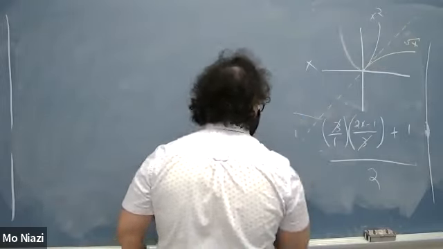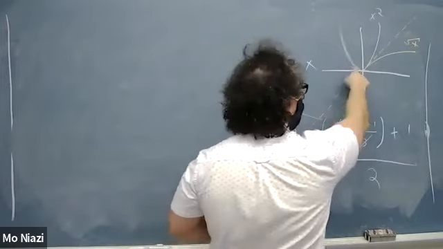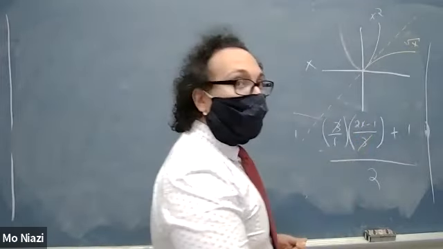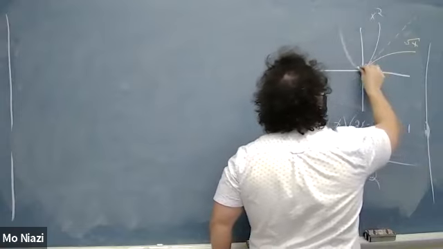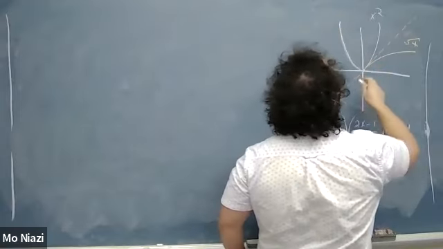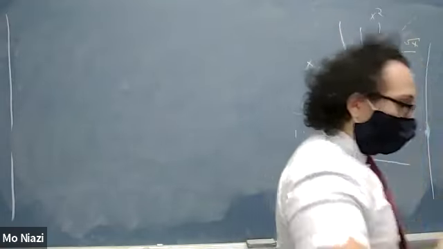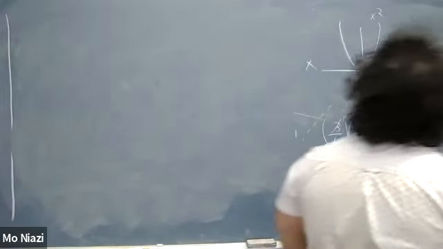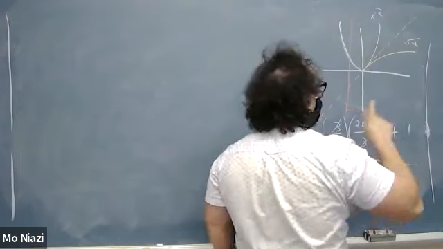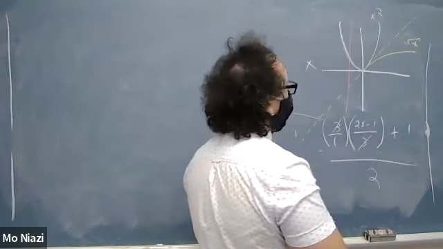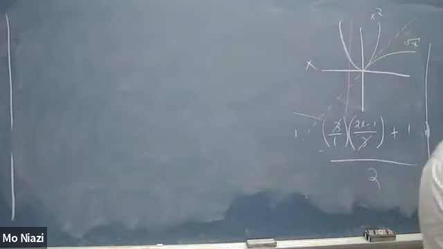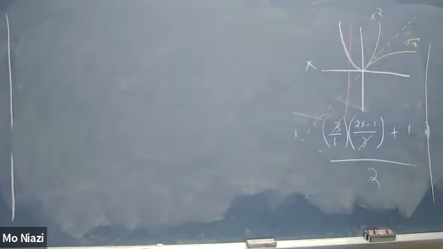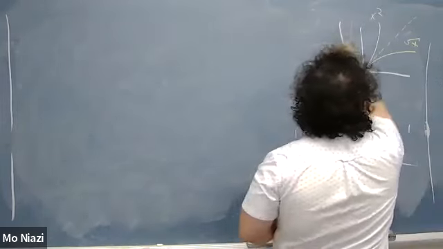We already discussed this. Actually, we already discussed it here. Notice that f of x is equal to x squared. Although it may be a function, it passes the vertical line test. Okay, it's a function. It is clearly not an inverse function, right? Because it failed the horizontal line test.